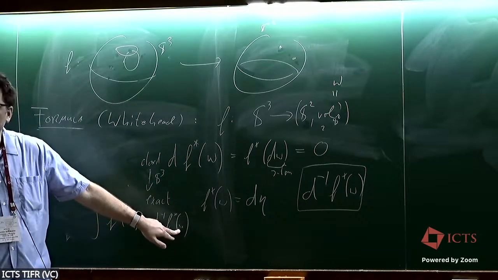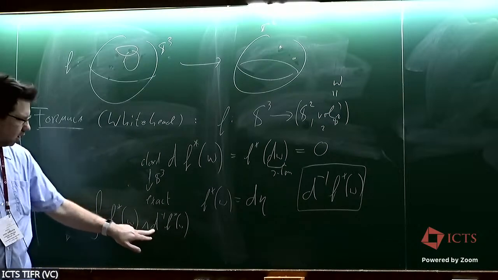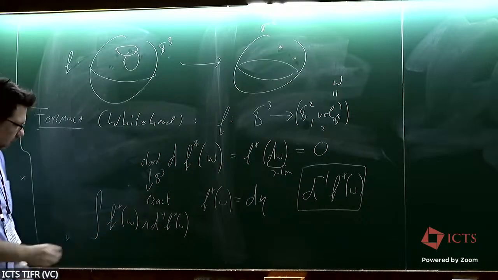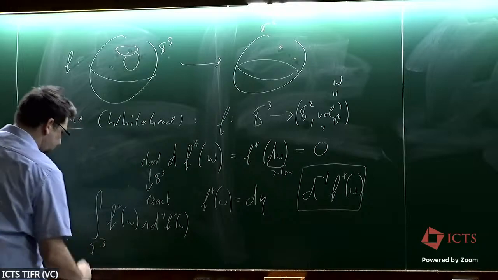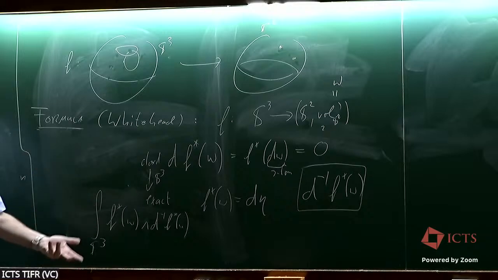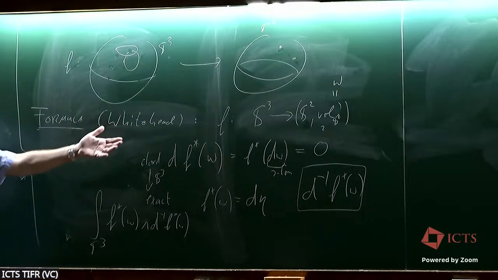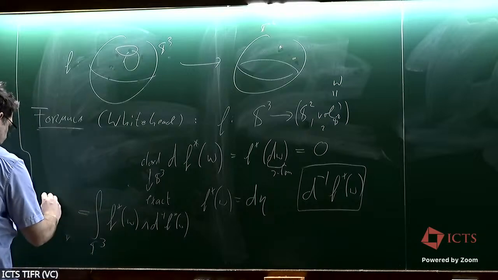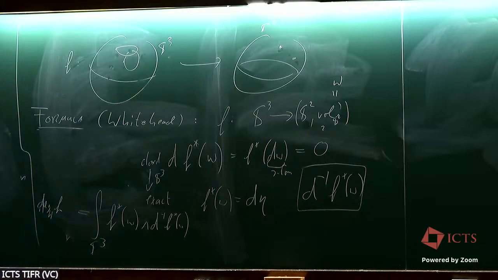F star of omega, it's a 2 form. D inverse, that's a 1 form. 2 form, 3 form. And that numerology works for all of these things as well. And this is S2n minus 1, so this is S3. So that's a 3 form on a 3 manifold, so this makes sense. And the theorem, I assume by Whitehead, that's why it's called, is that this is the Hopf degree of F, or the Hopf invariant. Okay?